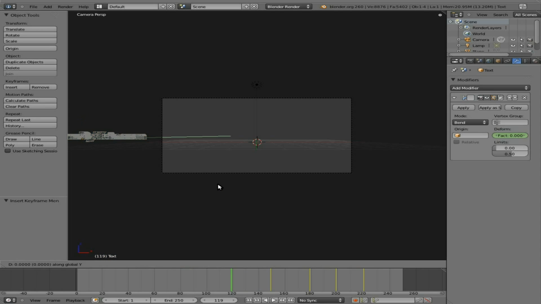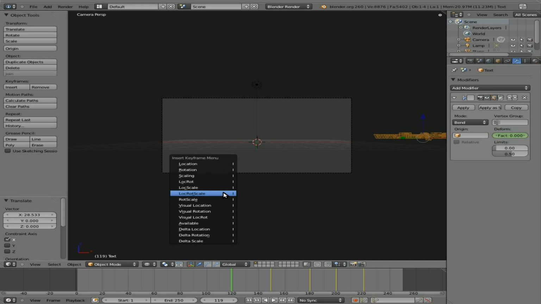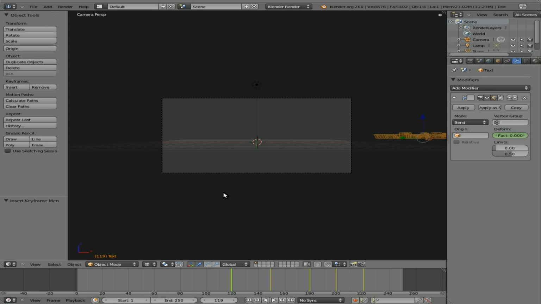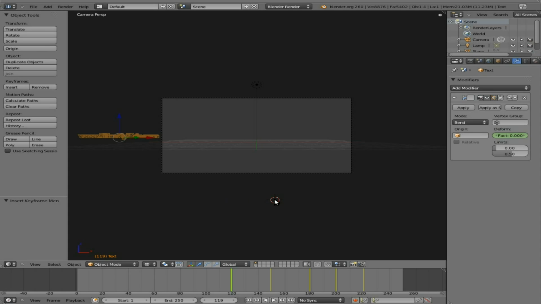We're going to grab it on the y-axis, move it back a little bit, and then grab it on the y-axis and move it all the way over here. And we will set a keyframe there. Then we will grab it on the y-axis, move it back a little bit, and grab it on the x-axis and move it back over a little bit. And we're going to do this a number of times.